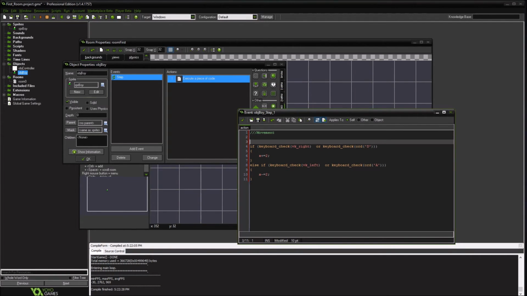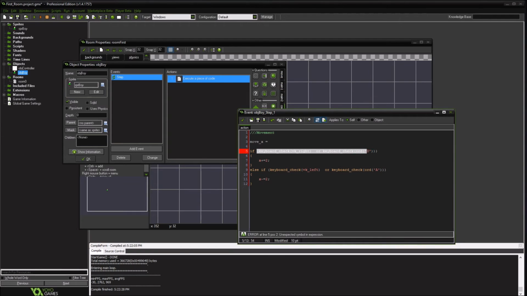So a much more efficient way to do that would be, we'll call it direction, move X. So this is where we're going to move. And what we're going to do is, if either one of these gets pressed, we're going to get a value of 1.